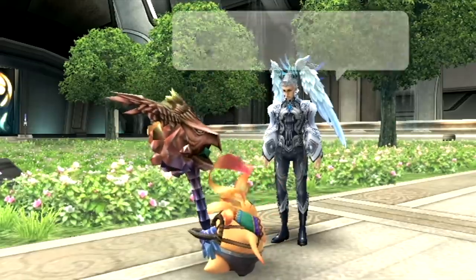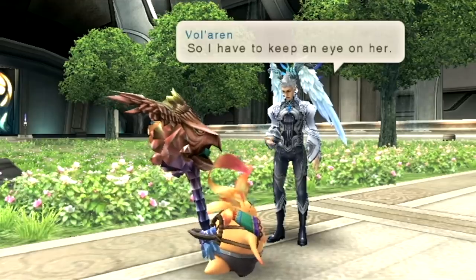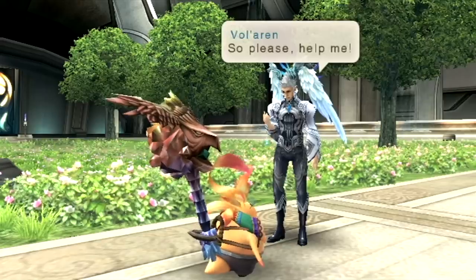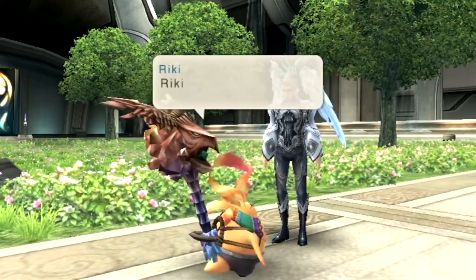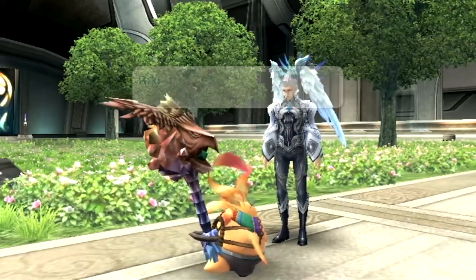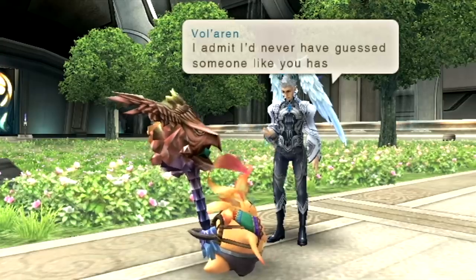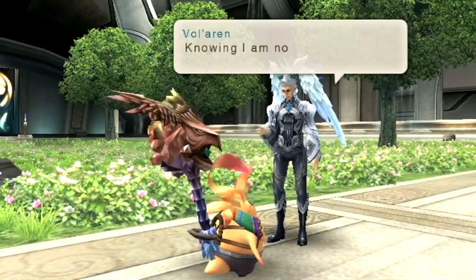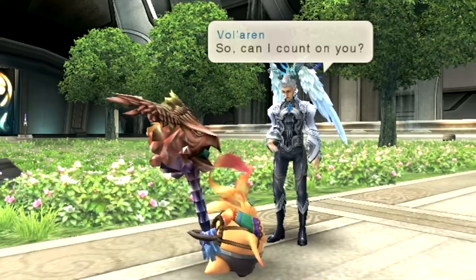That's terrible. My daughter is here, you see. She can be pretty naughty, too. So I have to keep an eye on her. If I take her with me to look, it'll just take too much time. So please, help me. Ricky have many little pawns, so he know how you feel. Ricky understand why you so worried about it. Ricky and friends help you. I admit, I'd never guess someone like you has children. Ah, you and me both, Valarin, you and me both. Knowing I'm not alone and feeling like this is a great comfort. So, can I count on you?